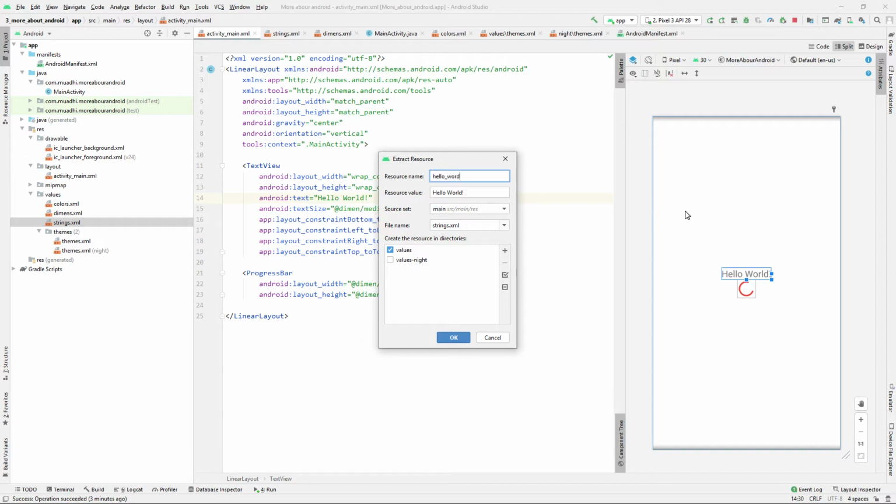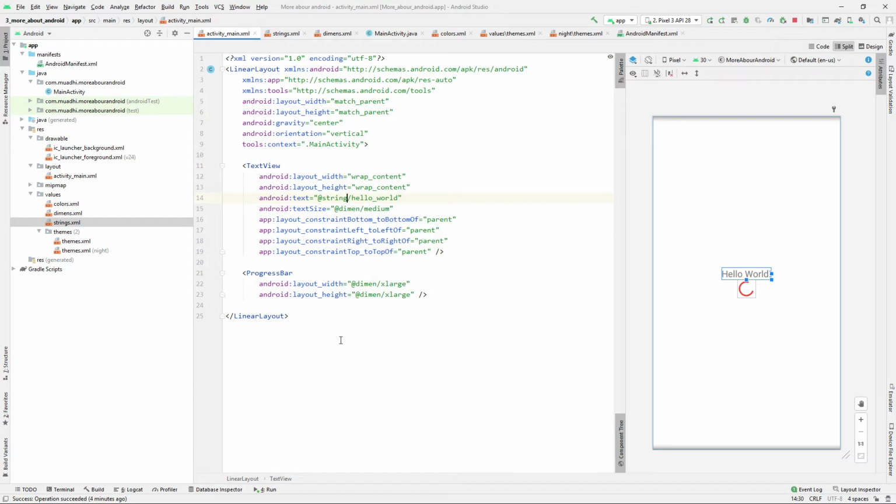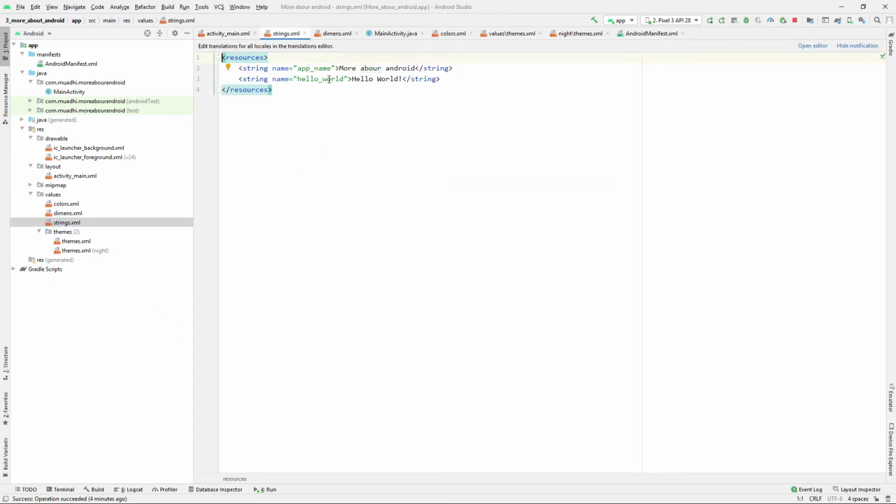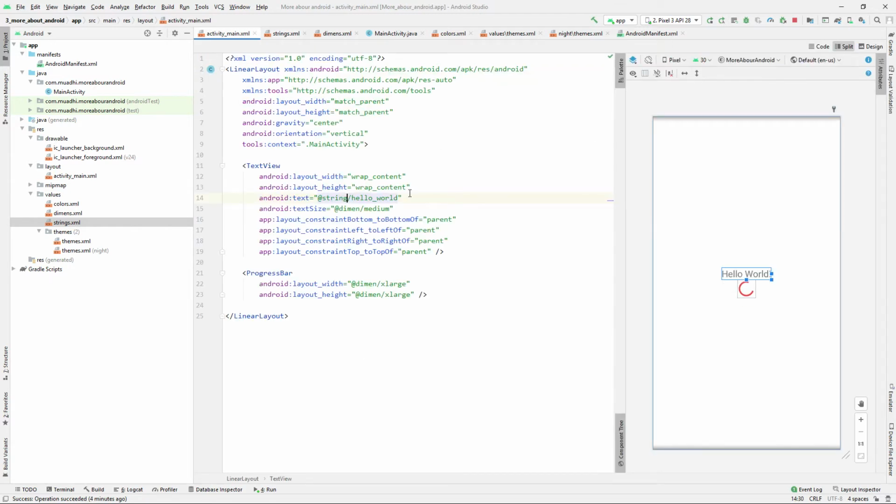Hello world. Even translating it, it will be simple and rich translations. Because you'll be picking it from what? From strings. So you see, it is here. Every word that you used is already defined somewhere, so you can reuse it even. So you see hello world, that string hello world. So that's how we reuse materials of Android.